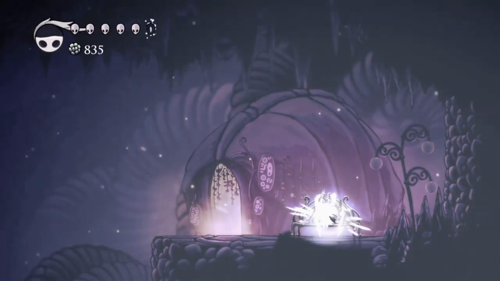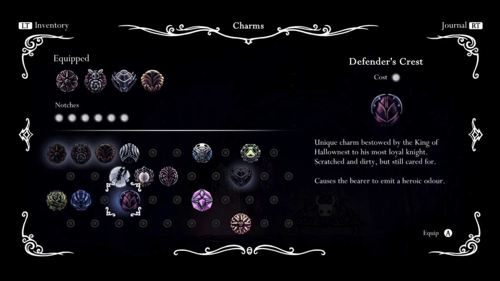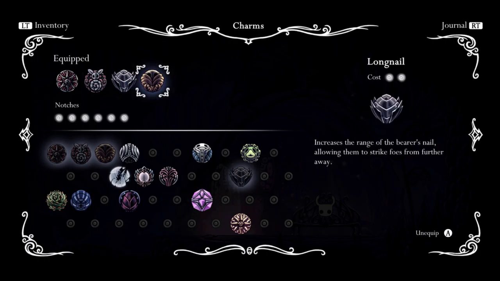Oh yeah, you know, I did get another charm too. Let's check out some of the new charms I got. How many do I have? 1, 2, 3, 4, 5, 6, 7, 8, 9, 10, 11, 12, 13, 14, 15. What was the new one I got? It was the grub one. Gain soul when taking damage. Huh. That's not bad. Bill makes it easier to escape from danger.